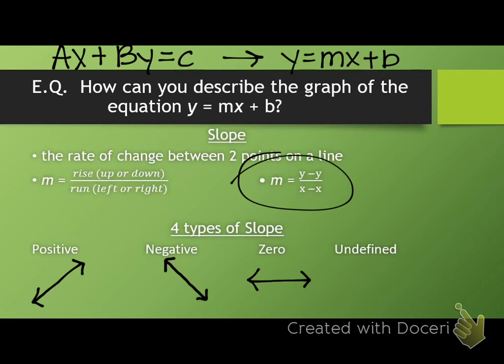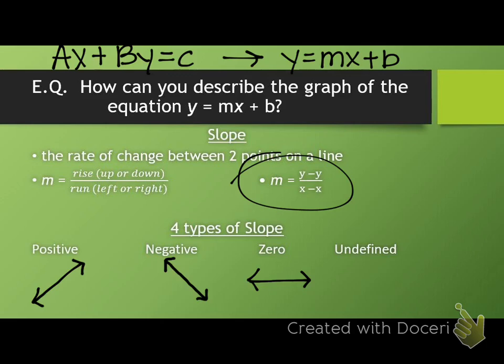So do this. I want you to take your calculator. I want you to do 0 divided by, and you can punch any number that you want into the calculator after that. So 0 divided by whatever number gives you what? 0. Okay? So when my numerator is 0, my answer, my slope, is going to be 0.